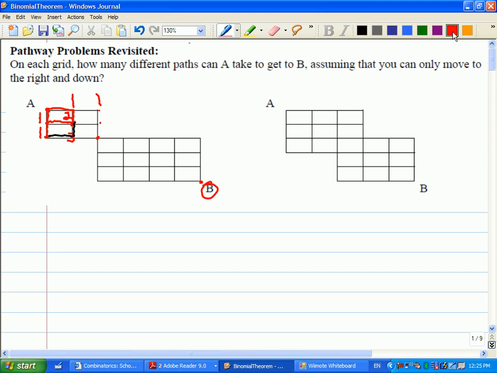Okay? So if we wanted to finish this problem off, how many are there right here? Eight. Yeah. And in this corner? Six. Good. And if I keep going, there'll be six. Because there's only one place it could have come from. Same if I go this way. So I can keep moving that six along. That means I have 12 here, 18 here, 24 here, 30, 18, 36, 60, 90, 24, 60, 120, and 210 to get to B.